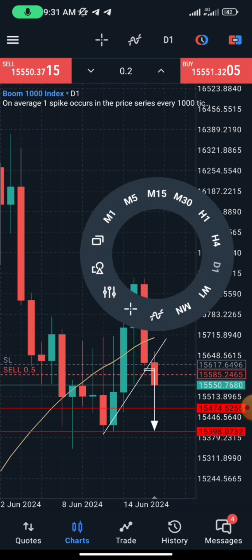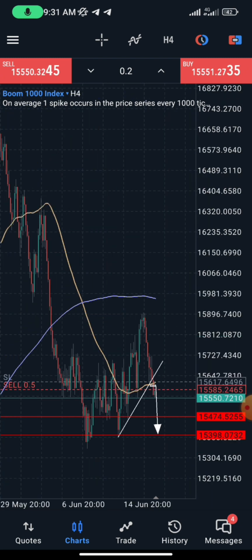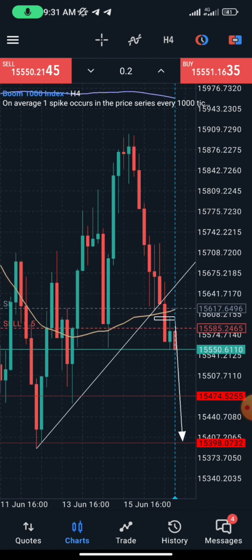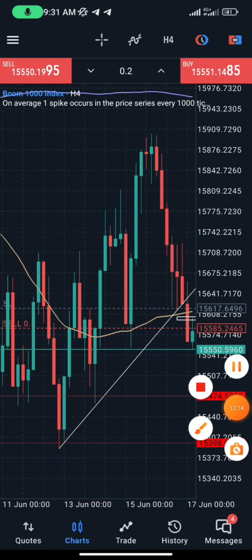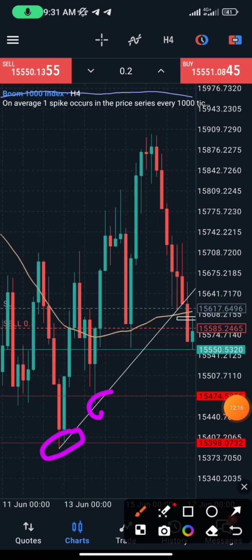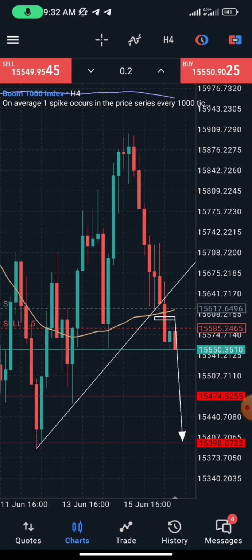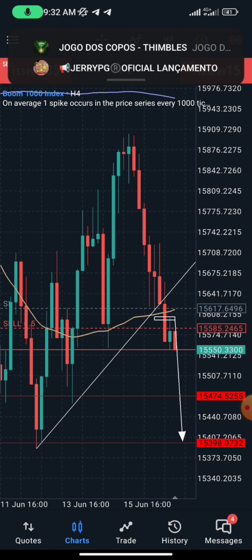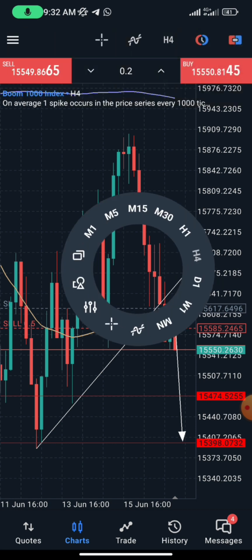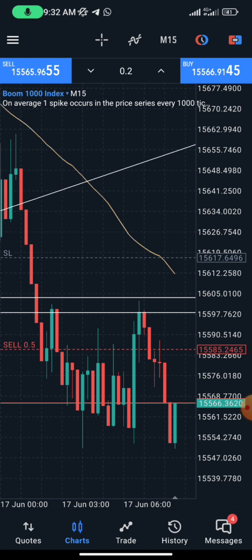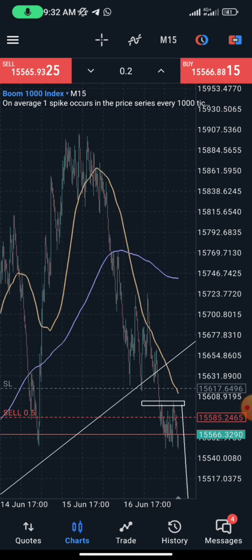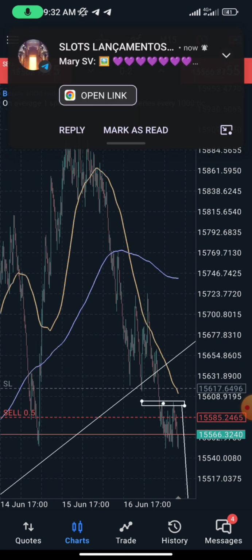If I go down to the 4-hour time frame, I still have that same formation, so I don't even need to go down to the 4-hour time frame. The thing I did here was to draw my trend line, which is this spot, and then the breakout, this spot of a breakout right here. That breakout is what prompted my entry on this particular trade. After checking the high time frame, this breakout was my entry. Now for me to make it clearer, I get down to the lower time frame, M15. That is where I got my box. This is my short box here.